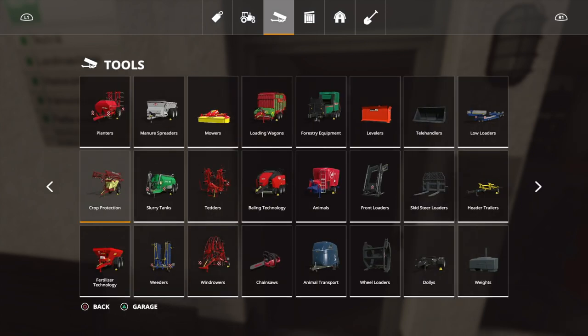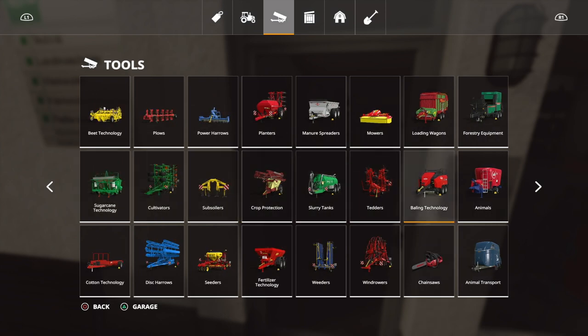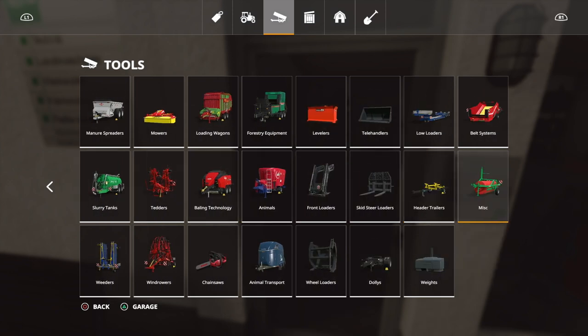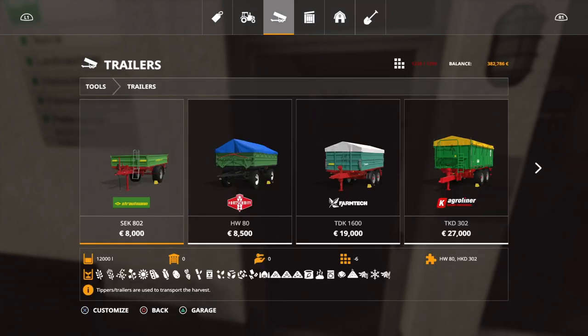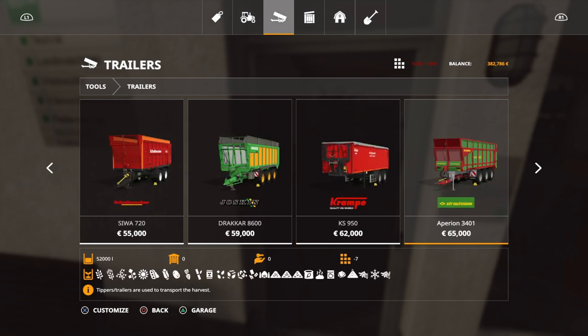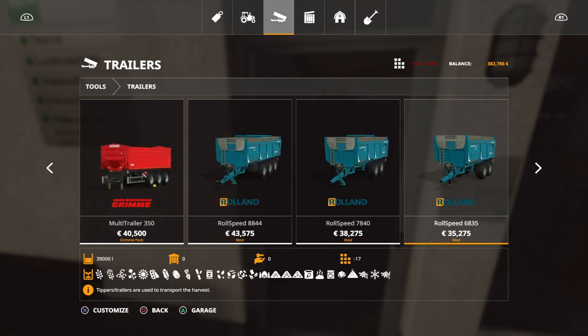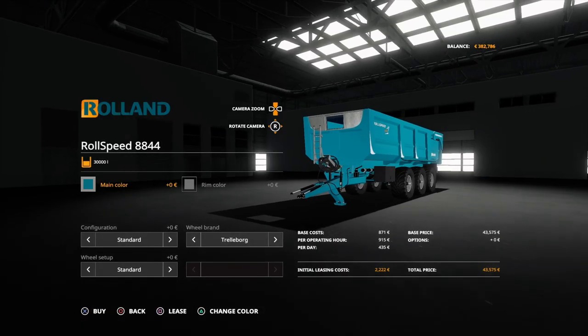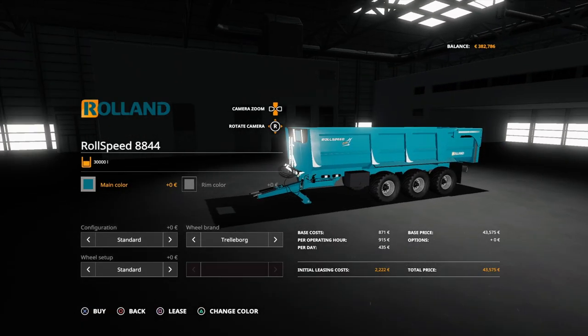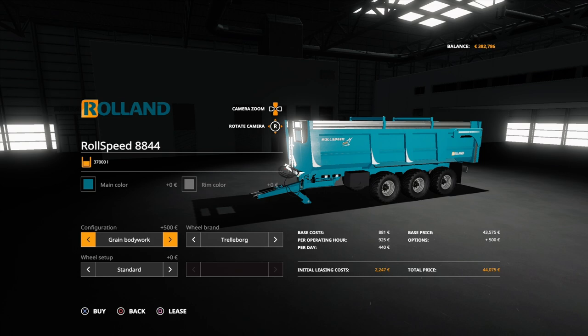I leased the trailer for the silage, as you saw, and it worked pretty good. Good, 51,000 liter, and this trailer, but at least I can't customize it. So this trailer has also other configurations. So I think we're going to get the grain bodywork. Yeah, we're gonna get that.